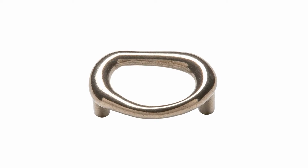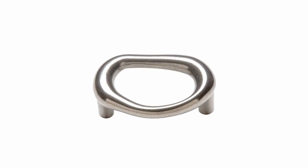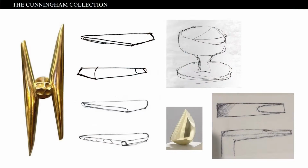But in some cases, there are also these little geometric slices off the organic forms that bring a whole sort of different quality to it. So that's a little bit more modern. We were looking at some Brancusi pieces, like Bird in Flight, that has that attenuated sort of organic shape, but there's sharp edges at the top and the bottom.